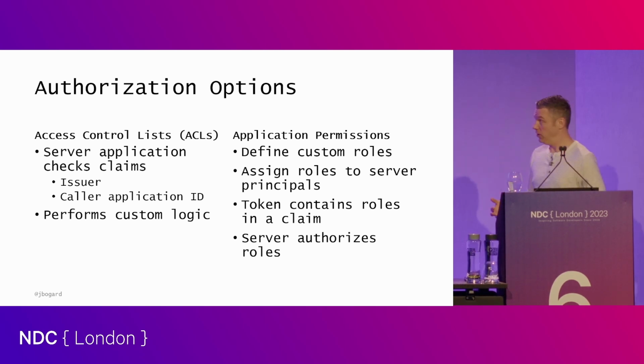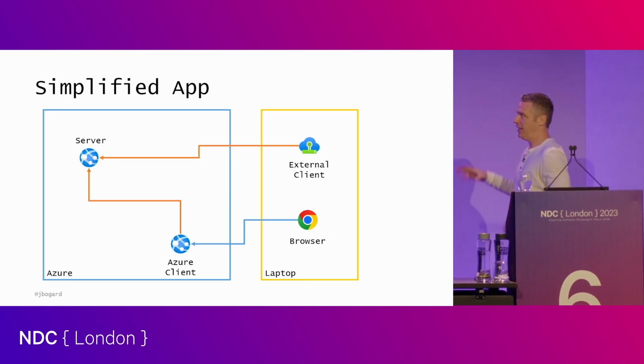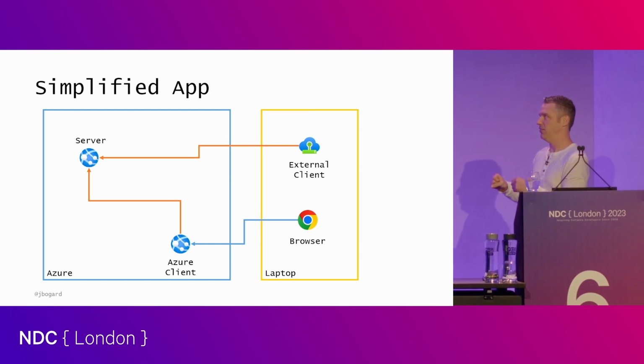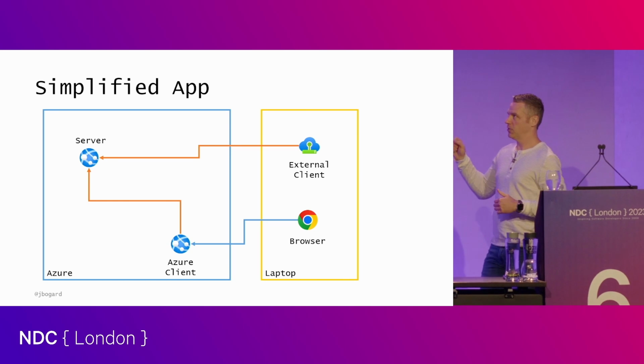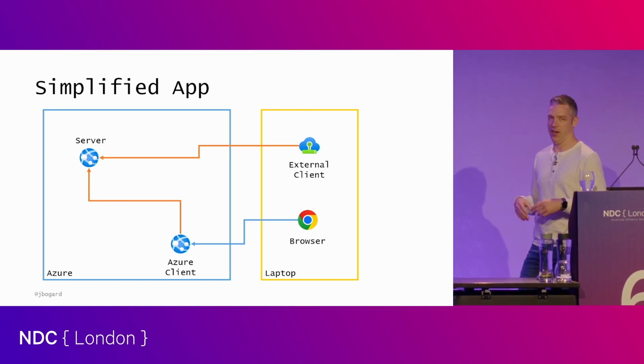So based on that picture, we built out a greatly simplified application. We could get it down to basically just these kinds of clients and these kinds of servers. In this much simplified scenario, we got rid of all the Kubernetes stuff because I don't want to deal with that stuff anyway.